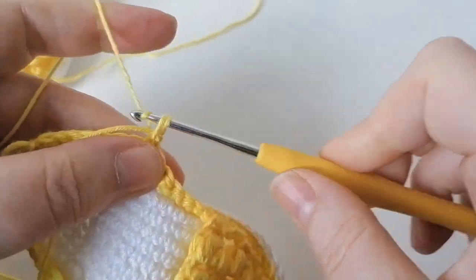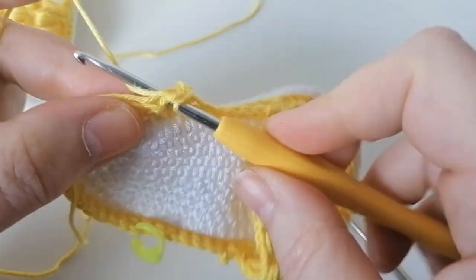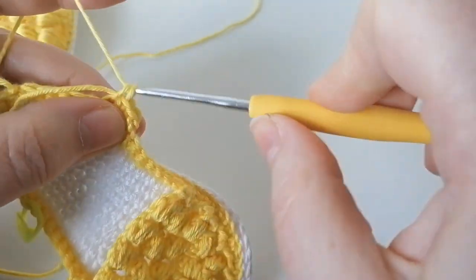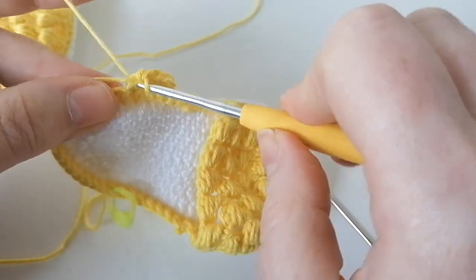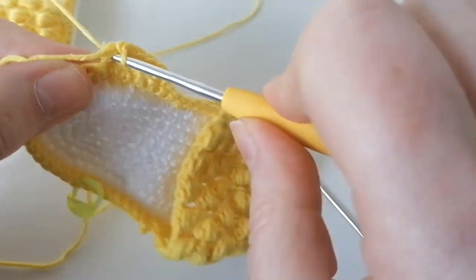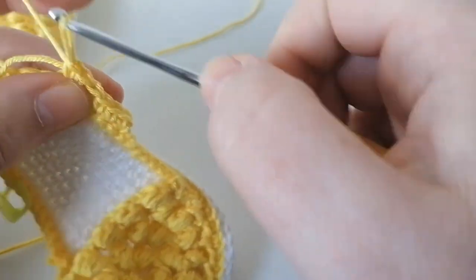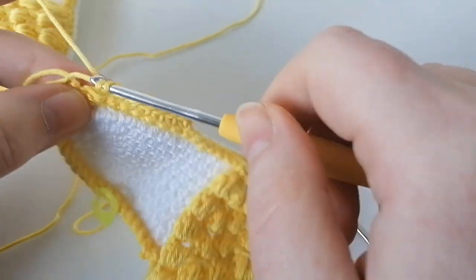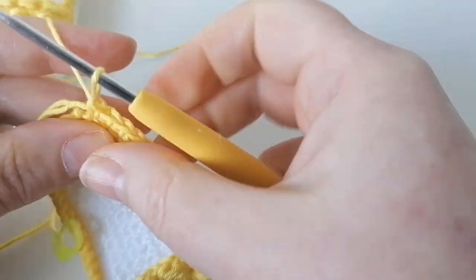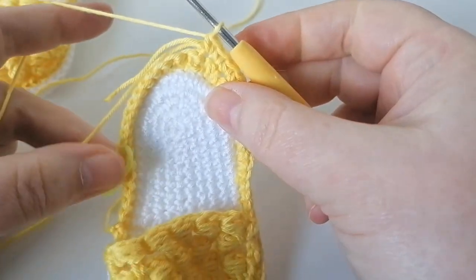and including where you put your chain one, you want to place one double crochet in every stitch along. So I'm just working over this loose end as well, just to save me a job at the end. And when I get to the one at the middle, I'm going to work over that one as well. So if you want to hit pause, and when you get to your last double crochet where your second stitch marker is, hit play and I'll show you how we do the last two rows. Okie dokie, so hit pause and come back to me when you're at your stitch marker.